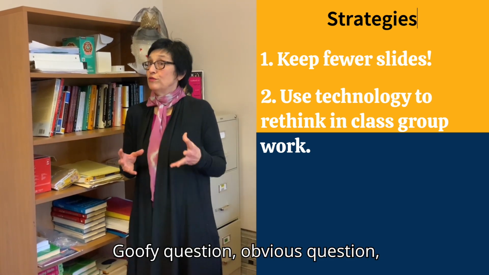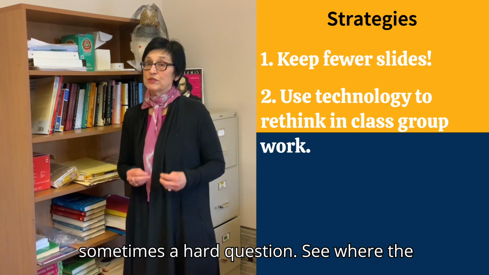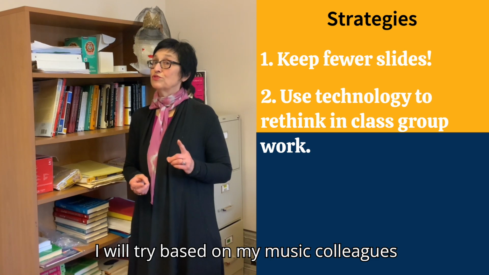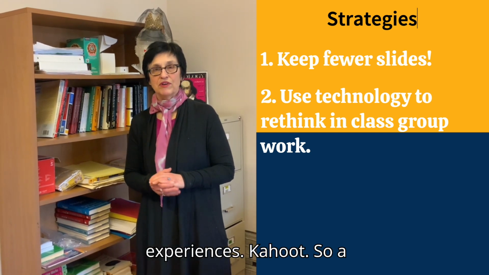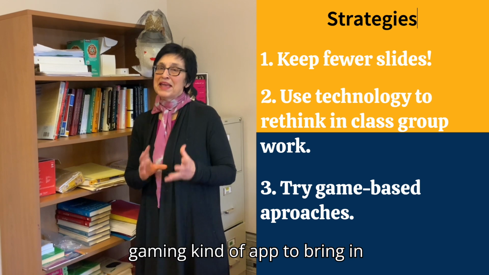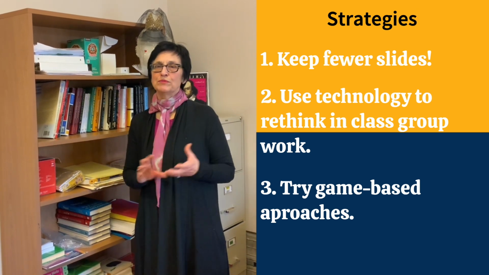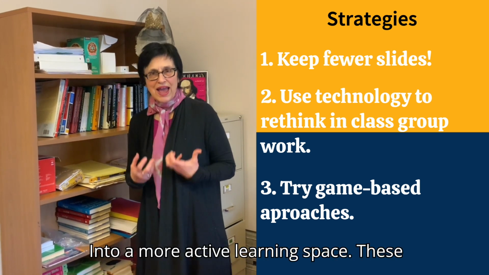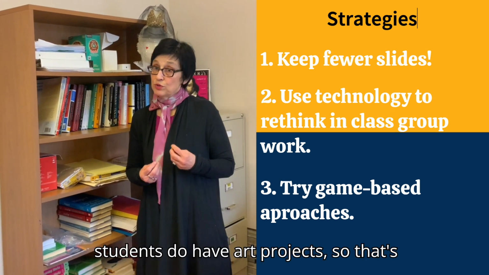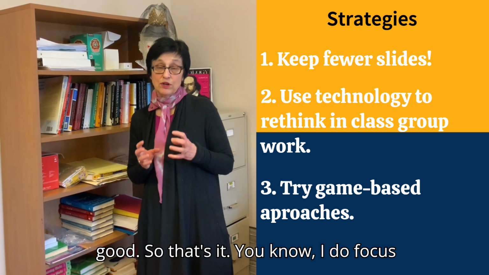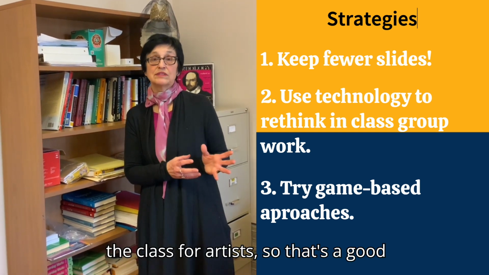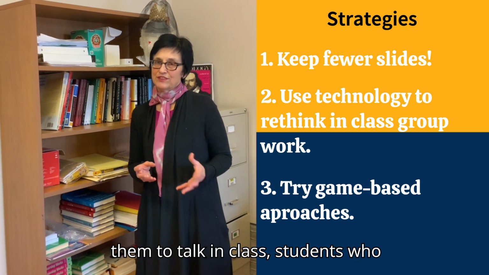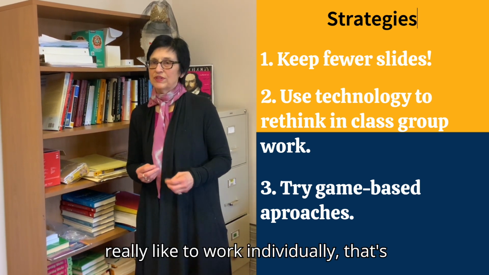I sometimes try a goofy question, an obvious question, sometimes a hard question, to see where the class pulls out and how they answer. What I will try, based on my music colleagues' experience, is Kahoot. So a gaming kind of app to bring students in a 110-person class into a more active learning space. These students do have art projects, so that's good. I do focus the class for artists, so that's a good thing. That's always worked. But to get them to talk in class, students who really like to work individually, that's something I'm still working on.